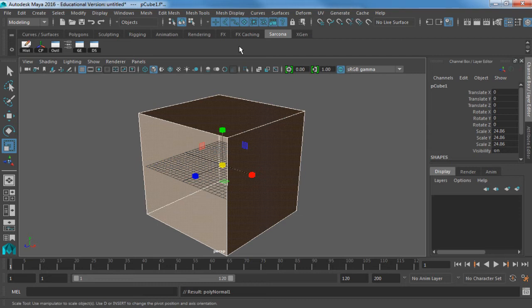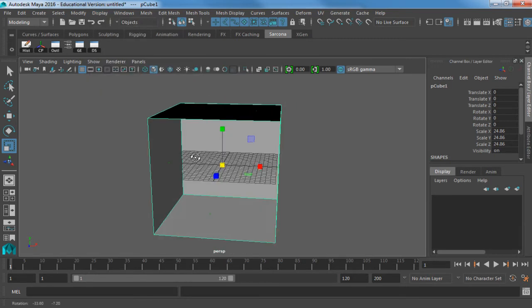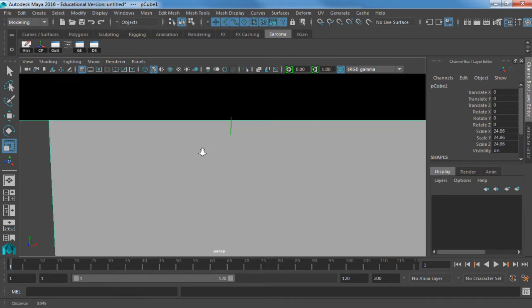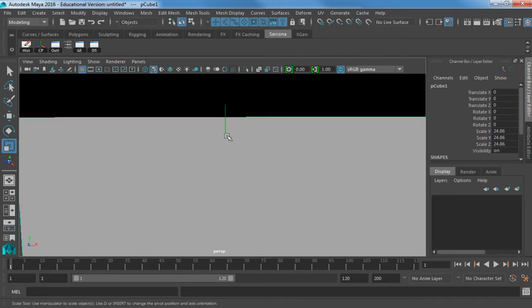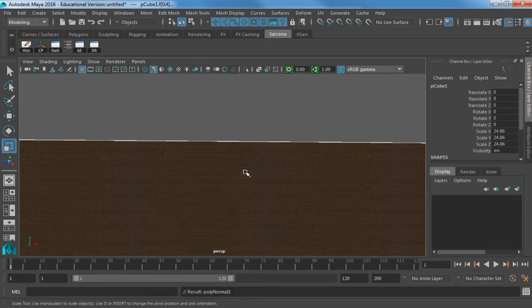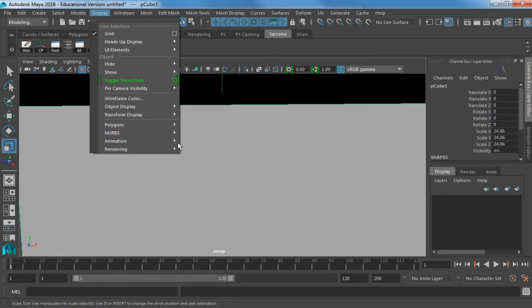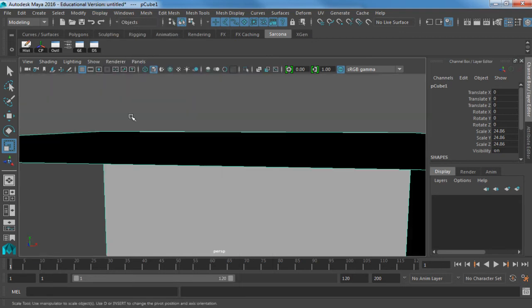Now the normals are what tell these pieces of geometry which direction is outward. If we were to look at them, just so you can see what they are under here, you don't have to turn yours on. I'm just going to turn mine on. There are these little sticks. I just call them sticks. There's a little line coming out of the center of the face, and that line says where the front is. Right here is the front. If I reverse this, that normal pops to the other side, saying this is the front. That's all it is. So when I say it's reversing the normals, that's what it's doing. Most of the stuff isn't going to be affected by that too much here, so we should be fine.